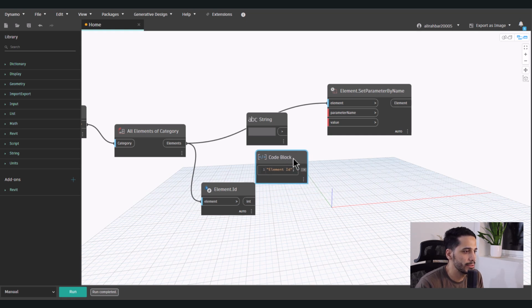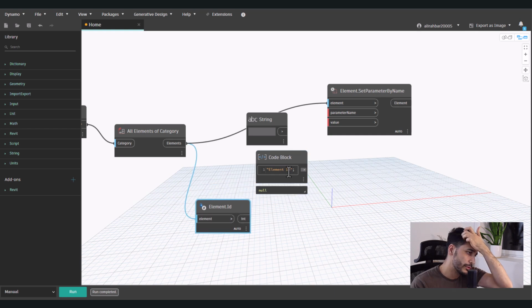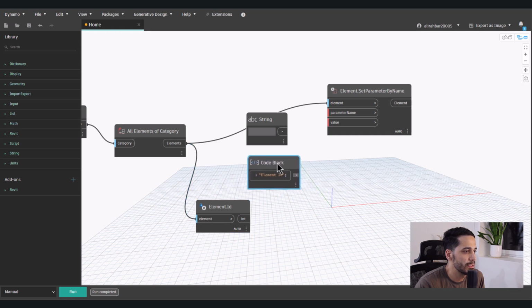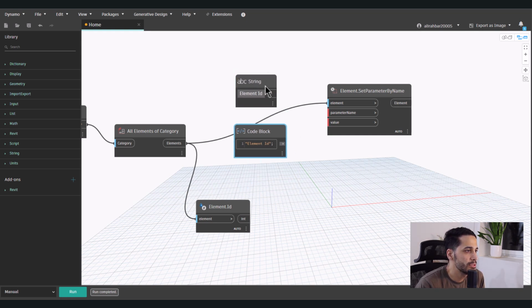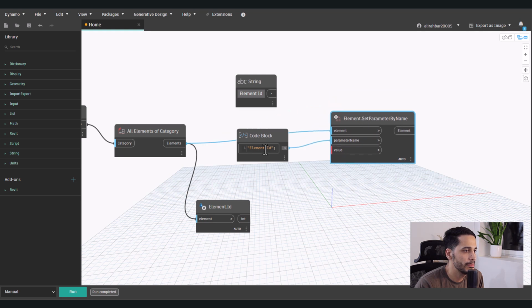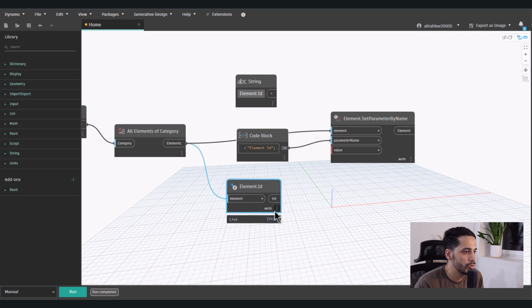Don't forget that you need to put your string in double quotation marks if you use a code block, or if you want to use a string node, you can just write Element ID in a simple way. These are the same, and I use this code block and link the Element ID to its parameter name. And for the value, I want to use this element ID.